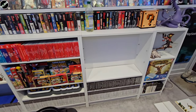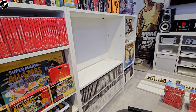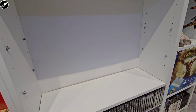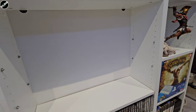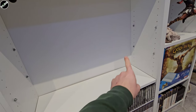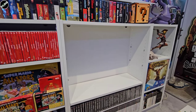Okay, so that's phase one complete. Theoretically, as I sit here, it should be able to give me a nice bit of functionality. My concern is the depth of this shelf. Because of the base being a PS2, it's quite thick, so it depends what angle it's going to allow me to sit it on. The beauty of the PS2 TV is it's just one plug, right? So I can easily just drill a hole in the bottom corner of this unit and then wire the plug through. I've got a connection that you can just see down there. So I think the only way to do it is to test it, right?